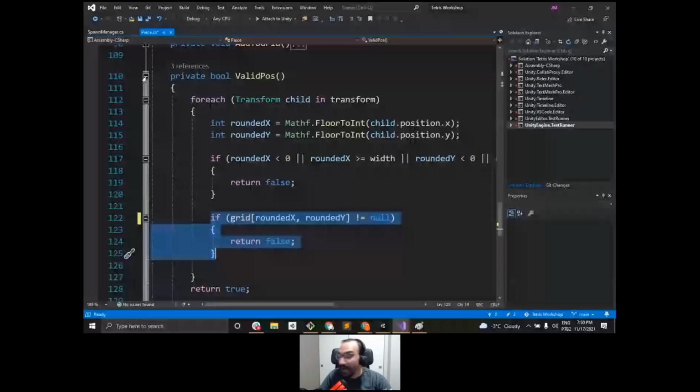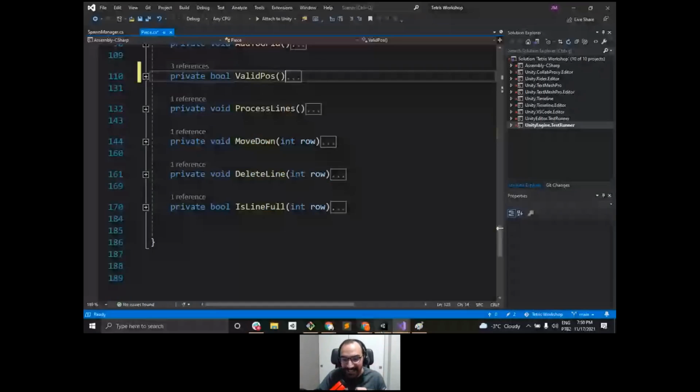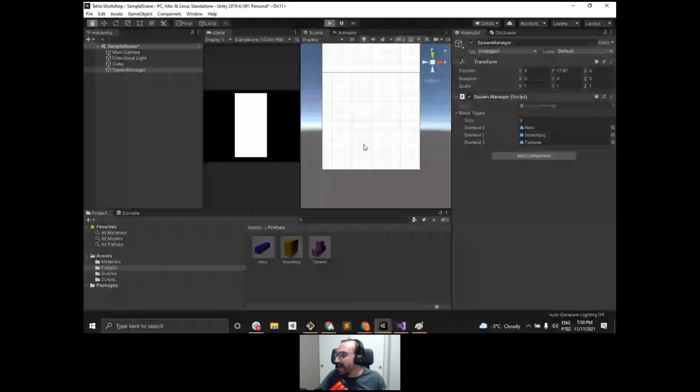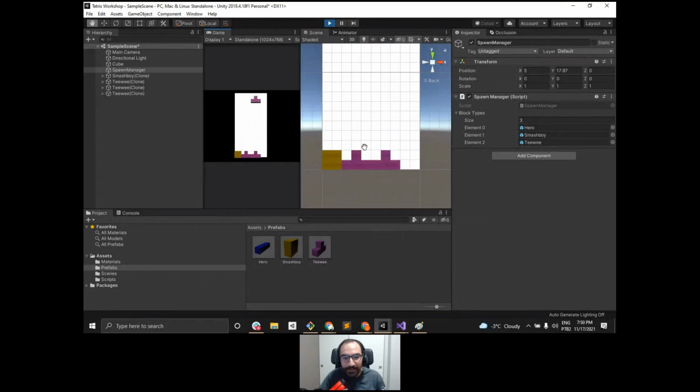And last but not least, the last thing is, how do I check if I have a complete line in the end? Every time that I complete a line, I destroy it and I move everyone down. Let me see if I can do it, so we can see the behavior. Oh, there we go. So it basically removes the line and moves everyone down. Let's see how I'm doing that.